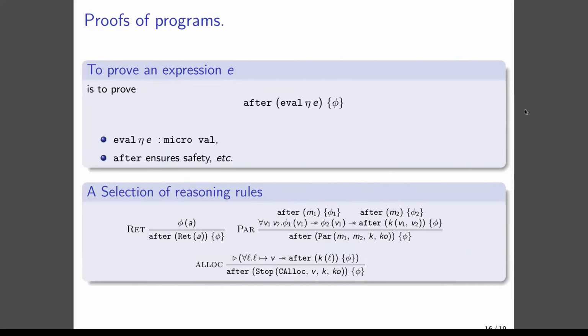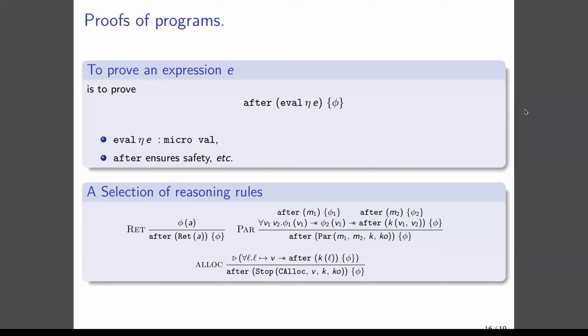In order to reason about OCaml programs and computations, we do not need to know exactly how after is defined. Instead, we use a set of reasoning rules which might be used in proof scripts afterwards. For example, if you want to reason about a single value, then the computation is done, and you simply need to prove that the value satisfies its post-condition. This is the return rule one can see.